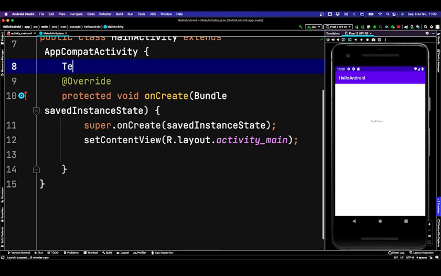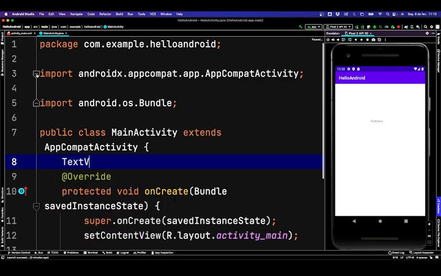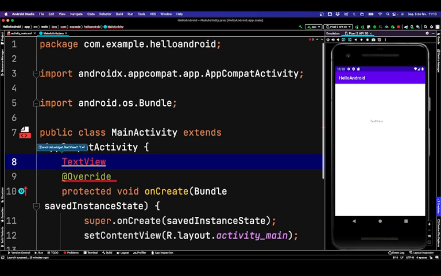So TextView. One thing about Android, everything that you're going to use needs to be imported. Okay, so if I type here TextView, it will give me an error. Why is that? Because I didn't import it.